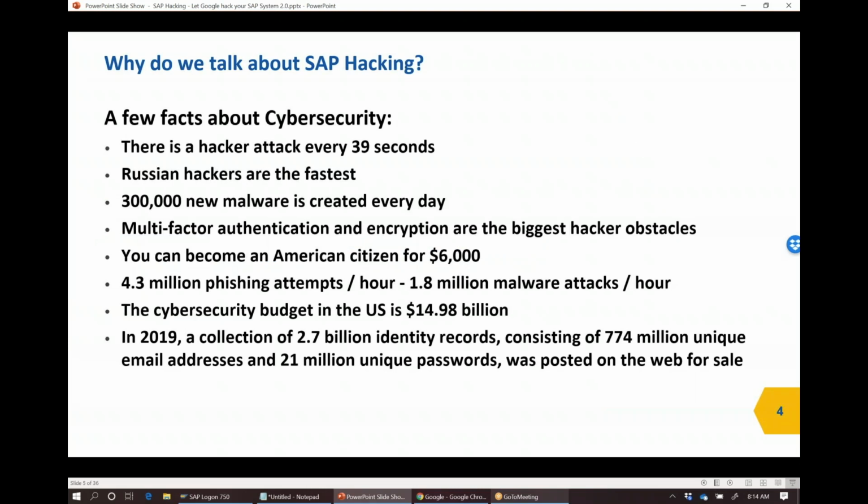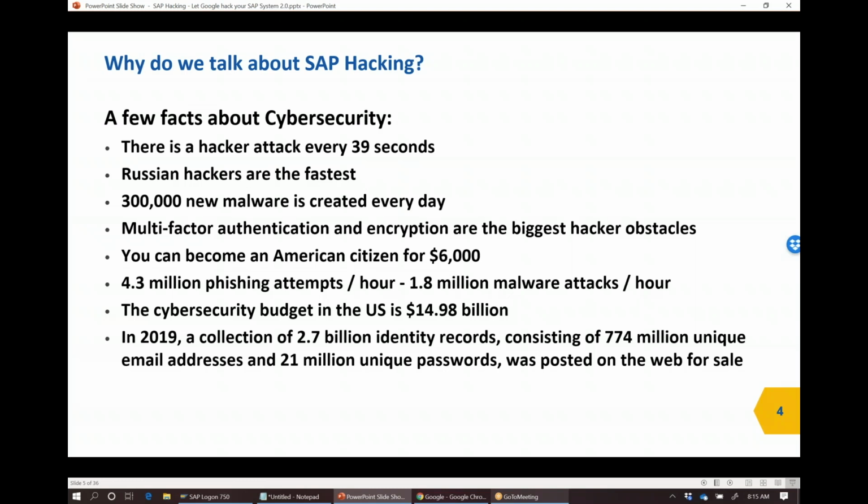When we talk about SAP hacking or SAP security, why are we talking about SAP hacking? SAP security is usually in organizations under the umbrella of cybersecurity. So every company should have a cybersecurity strategy. And part of that cybersecurity strategy is also to protect our SAP systems, along with all the other systems that we have in use. But SAP, as I said before, very interesting, very attractive systems. And cybersecurity nowadays is a huge topic.